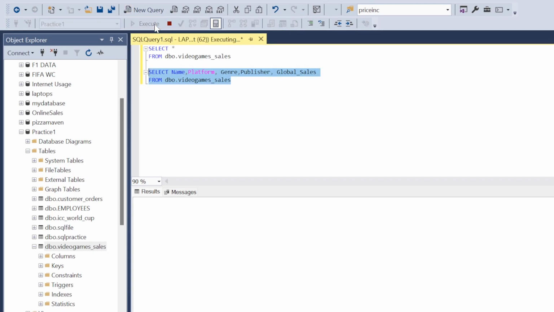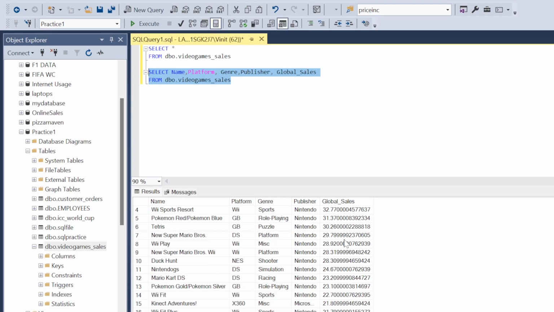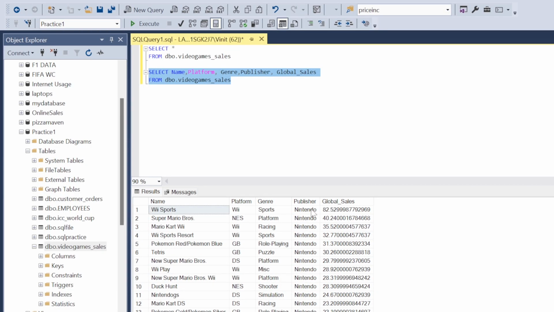So now if I run this, and this is the table that we get. Notice Wii Sports, Nintendo 82.52, Super Mario Bros 40.24, right? So this has not changed at all, which means I have taken the column as is. Okay, the only issue with this is you don't know for which year it is 82.52 and which year is this 40.24. That's the only issue with this. Okay, but now you have a new table entirely over here. So this is one table that we created where we selected all the columns. This is another table where we are only selecting specific columns.